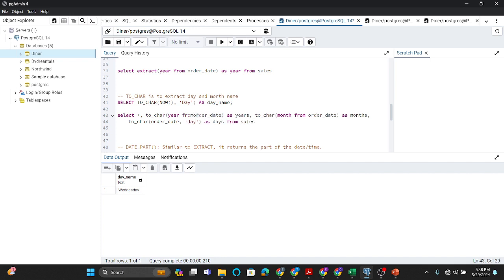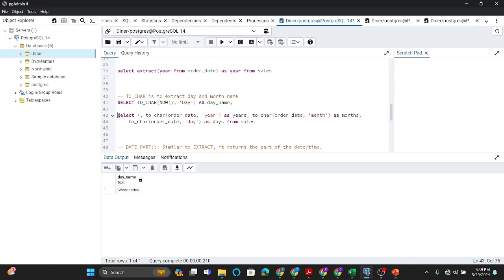This one also, comma, year. And the last one is the month, so I put it in quotes, month.